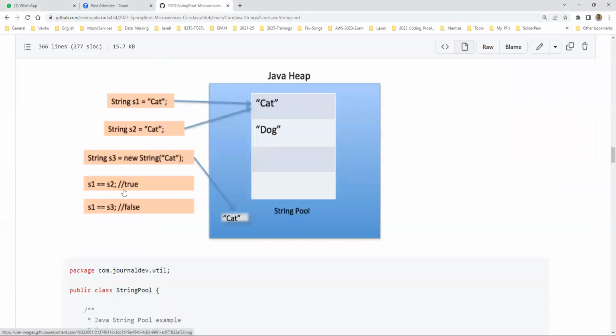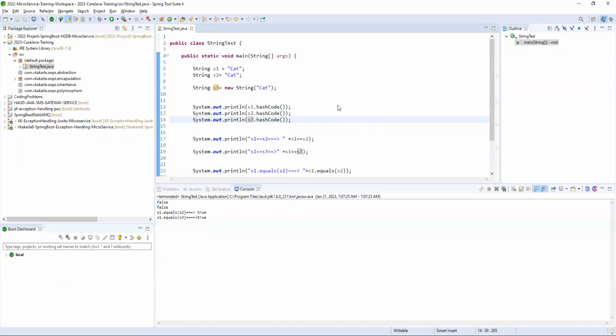S1 equals S2, but it is giving true. Why is it giving true? It will not, right? Okay, but it should give it. We will check.